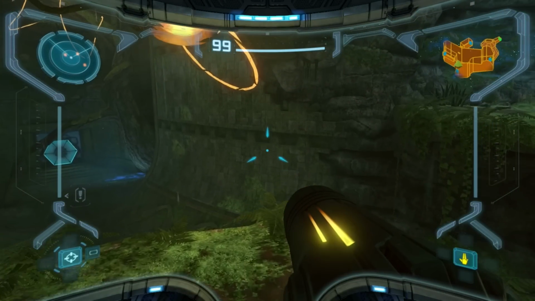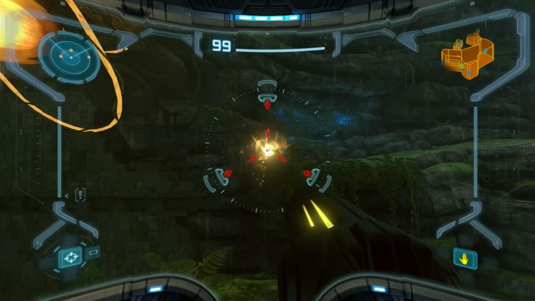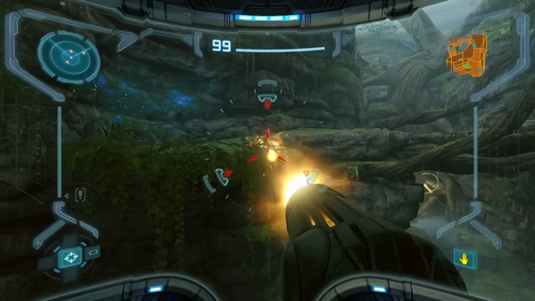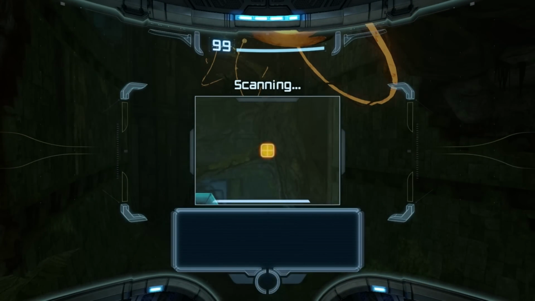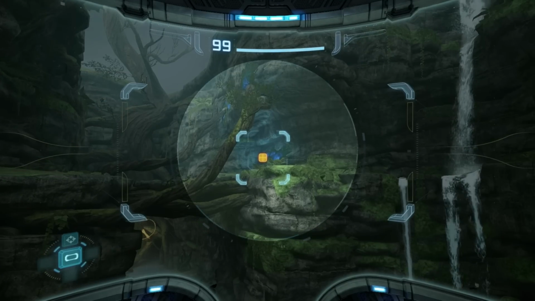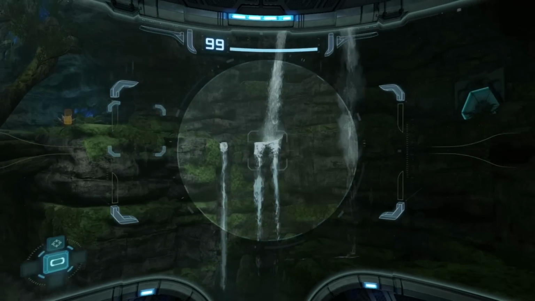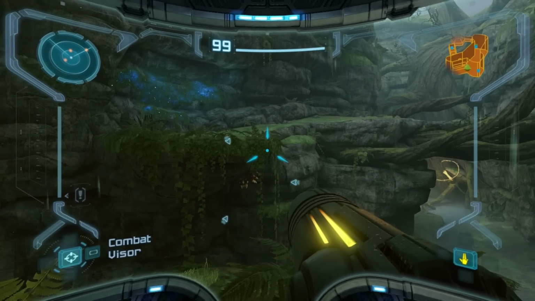The graphics on this, you know, I actually went back and I watched a video of how the old game looked. I don't have to kill everything, do I? I don't even have missiles. Can I scan anything? I mean, I can scan the trees. Trees healthy, good. I know that for completion you gotta scan some things, but for now I'm just gonna be okay with not wanting or desiring to scan every single thing in here.